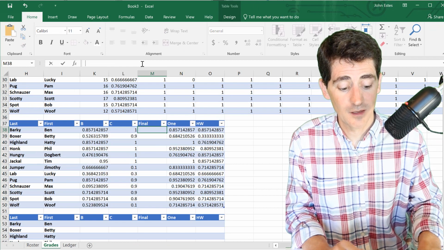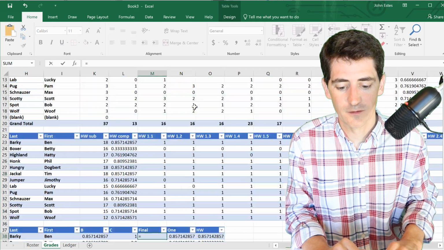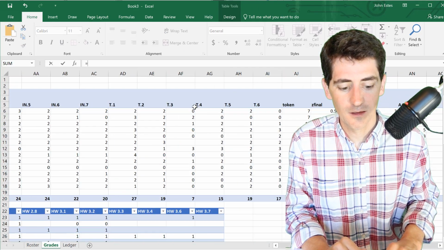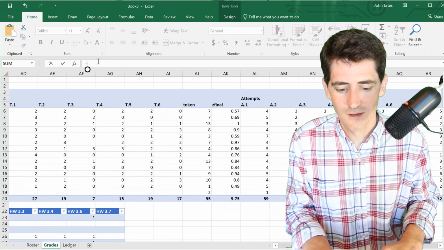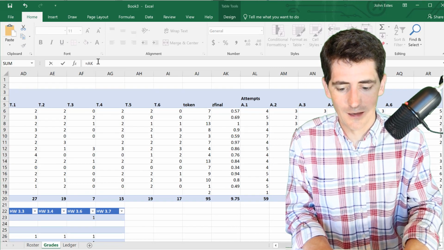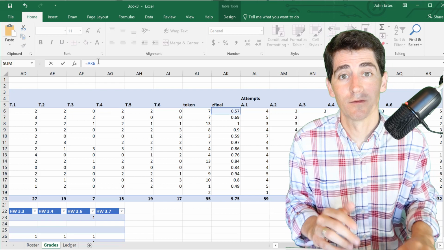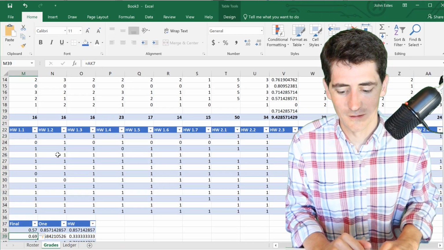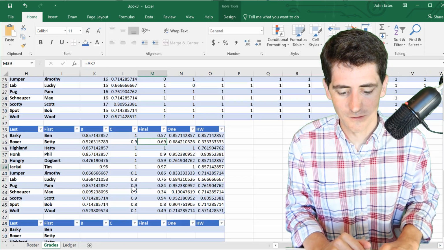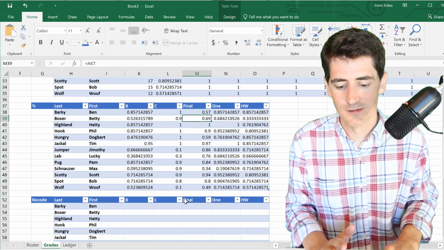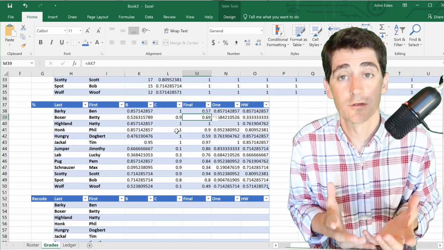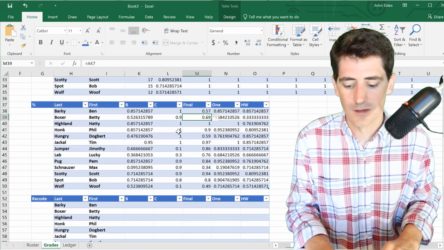And then for the final exam, all I have to do is reference the appropriate cell, and I label my final as Z final, so it puts it all the way at the end, and I don't have to worry about readjusting all my formulas at the end for everything else. Okay, so there are my final exam grades. So there are the percentages, which is what if you're just doing a traditional grading system, may be enough.